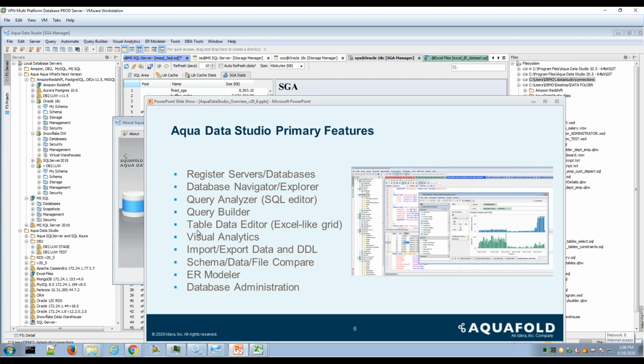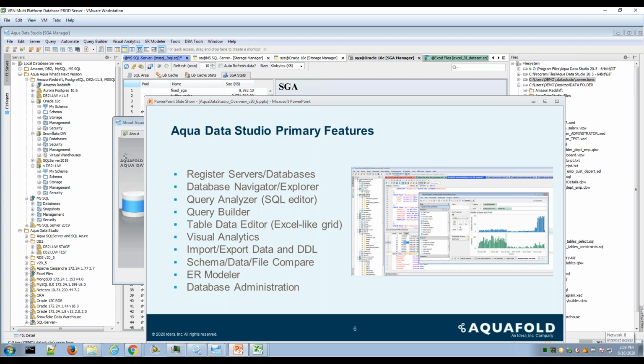The query builder and the visual analytics are very appealing to the data analyst or business user that needs to quickly get to result sets or data sets, and then perhaps tell a story with the visual analytics or data visualizations. So you can build your charts and graphs, and then share those in different ways. For those of you who have used a BI type tool, this is part of Aqua, as part of this studio concept of an all-in-one type tool.